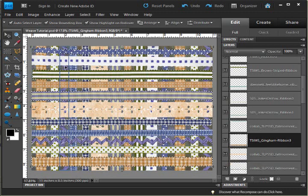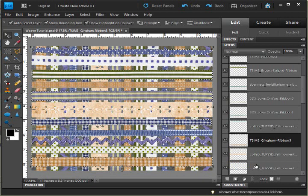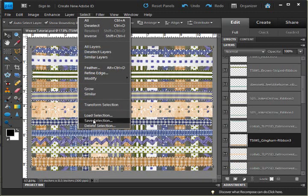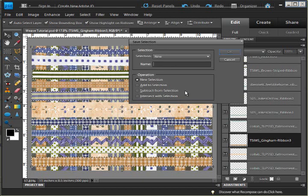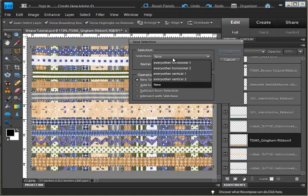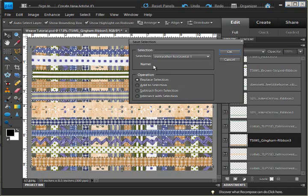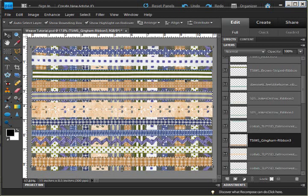I think I missed it up here on the vertical. You'll see that later. So take a moment and really observe and make sure you're going every other ribbon. Now we're going to go to the Select drop-down menu, Save Selection. I could type it in right here, but I already have it, so we're going to save over. We want a new selection, and I have every other horizontal one. That's what I typed in there, and click OK.